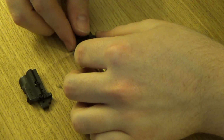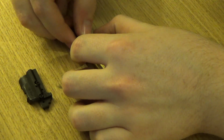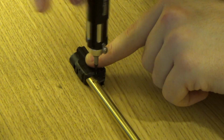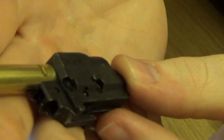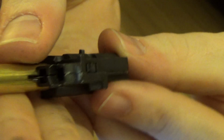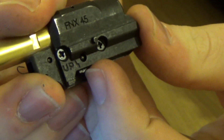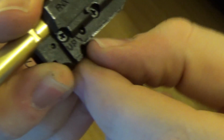This can be a little bit tricky. Just make sure everything's in place and seated before the other half of the hop unit goes back on. You can see how the hop is fully assembled, apart from the left hand side case. Then we're going to replace the two metal screws and secure the hop unit back together. As you can see, you turn the hop wheel counterclockwise to apply hop, and clockwise to take hop off.